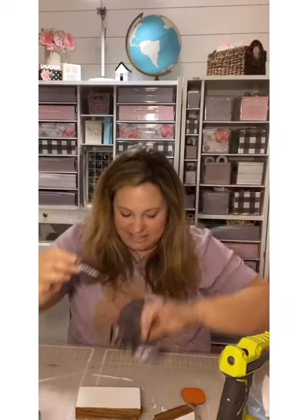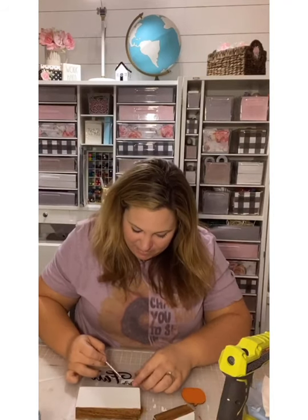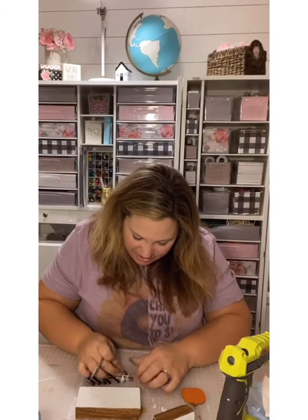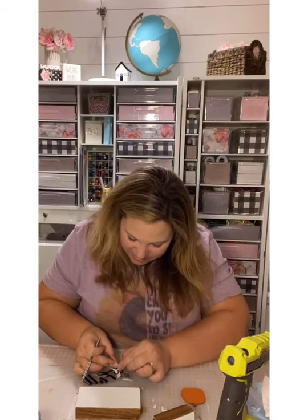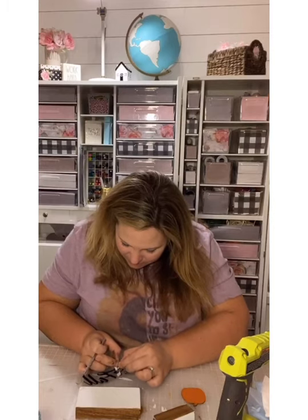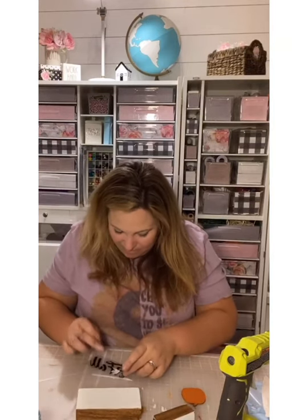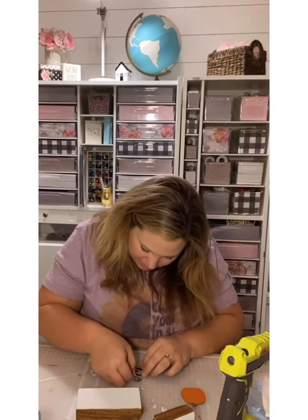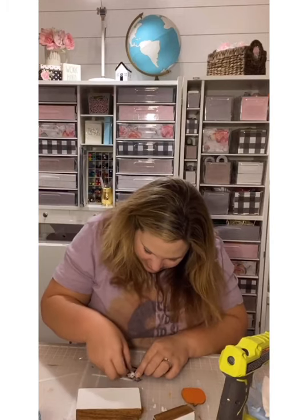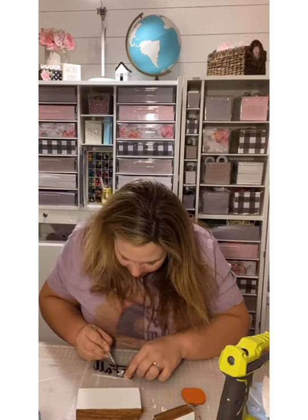And if you use your little dental pick, I don't even know what you call it, this one is from Harbor Freight, just so you know. They have a kit for, I don't know, $5, $10, somewhere in there. There's a pack of them from Harbor Freight. I was in there with my husband, he was looking at other things, and I came across these and I was like, oh, you could never have enough weeding tools, right? So go to Harbor Freight and get you some of these. They are just as good, if not better, and even my favorite go-tos over the Cricut or the Silhouette brand tools. Just saying. And there's a pack of them for the price of one Cricut tool. Okay, my thing is sticking to my finger because I have paint on them and it wants to stick to that. All right, so let me try to get this paper off.